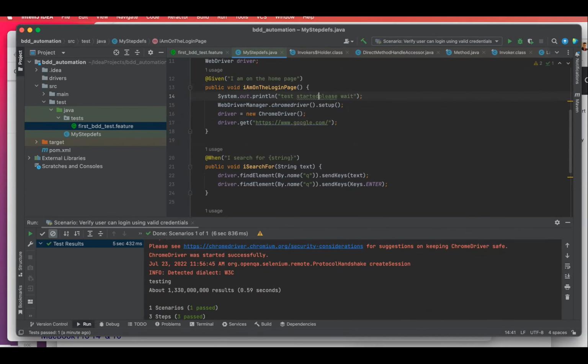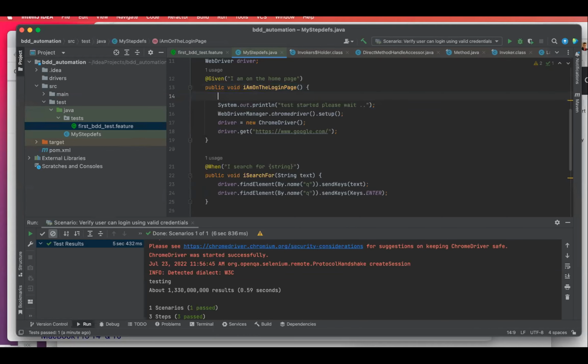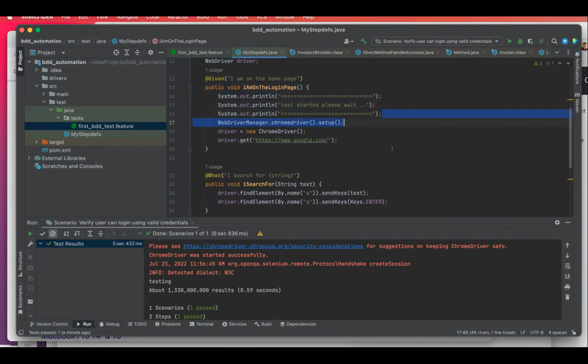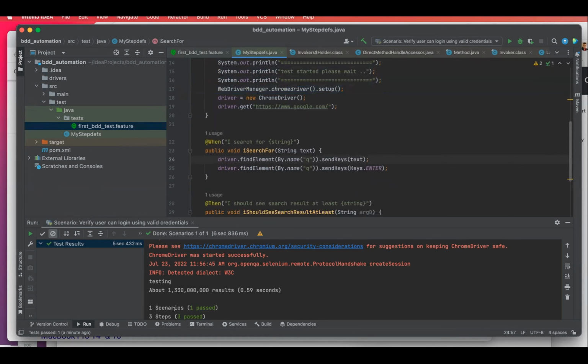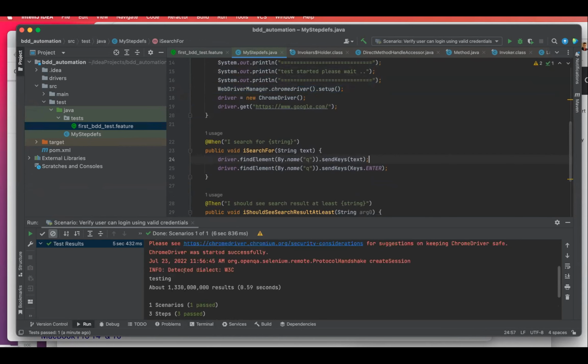We do a little bit better messaging. And then you can always say something like this, so you know exactly where the test is starting. This is just to make it a little bit prettier, but we'll see next time when we run how it looks.